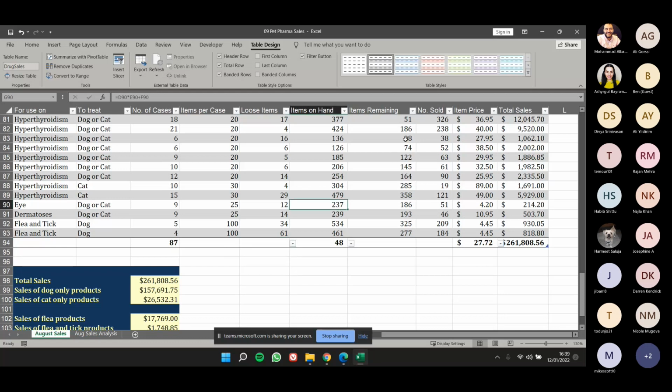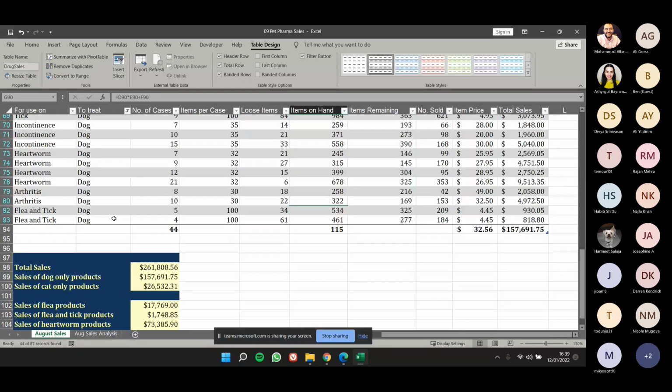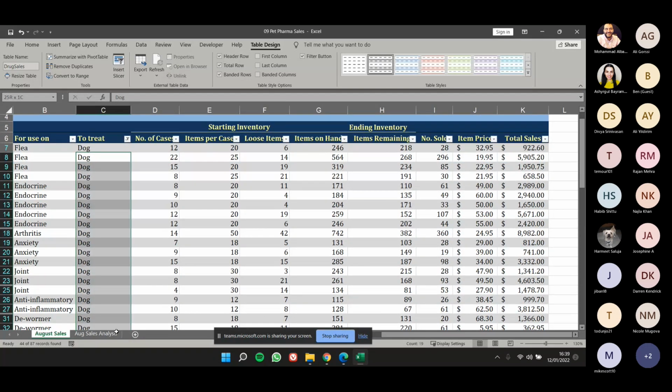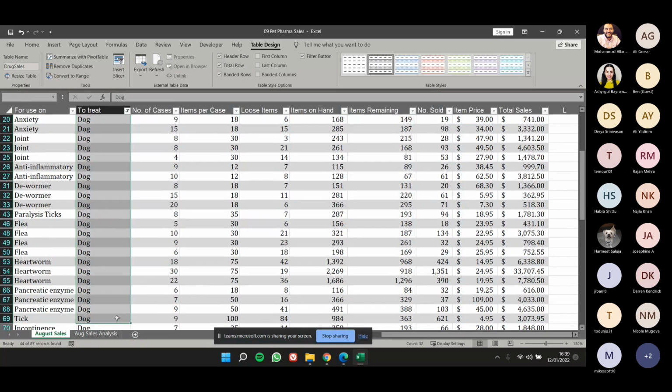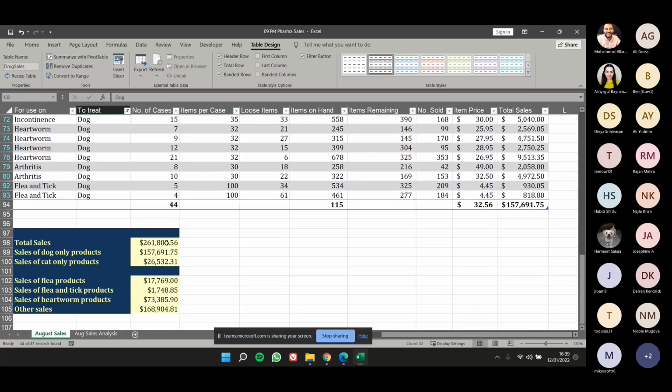Also, you might have noticed that here we also have the filters. For example, if you filter for a specific thing, say I want to display only the values for dogs here. If I select dogs and click OK, you will notice that although it's displaying just the criteria that I selected, it does not change and update these values.